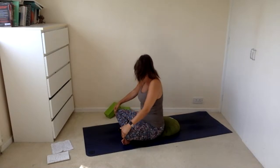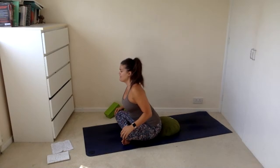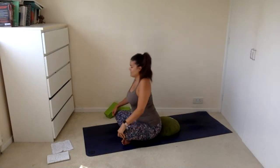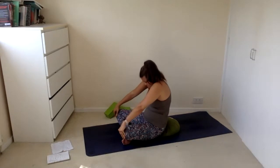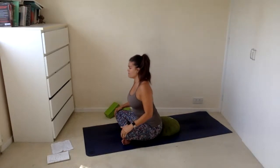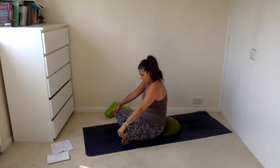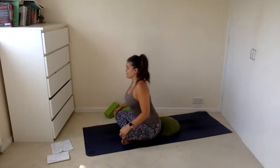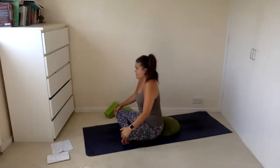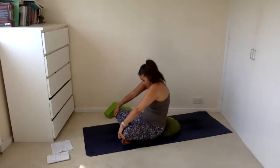So we're just going to do these with our own breath. If you're feeling really lethargic on a Sunday morning and you need a bit of a pick-me-up, then use your breath to do this. And how you would do this is you start to speed up the breath. That's going to get a little bit of fire in your belly and wake you up a little bit.